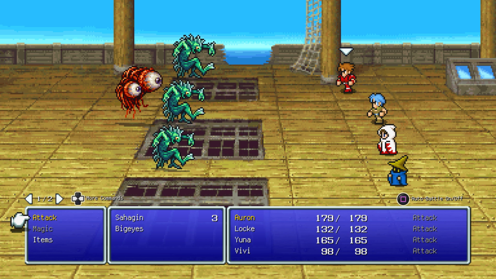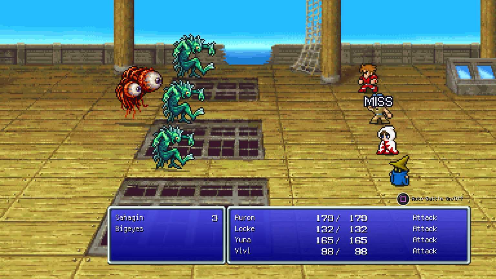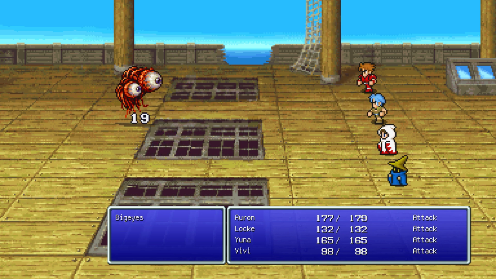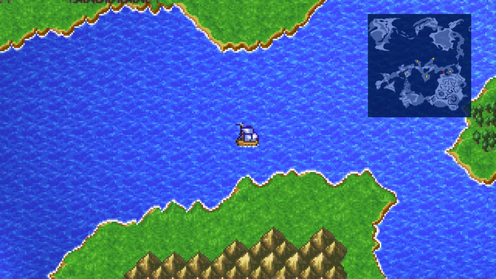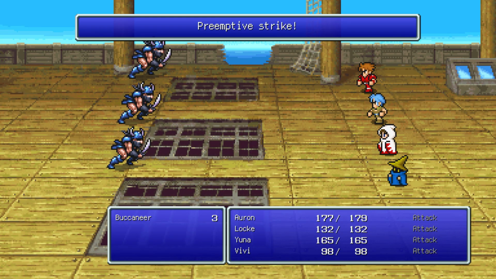Big eyes. Don't know what they can do. So for now, with these guys, I'm going to try to go more flat out attack here. We haven't also been hit with any status effects yet, which is good. 28's enough to kill as well. That's good. Oh, okay. There you go. That was nice. And a potion for our troubles. So, quick return here because I want to do some shopping.